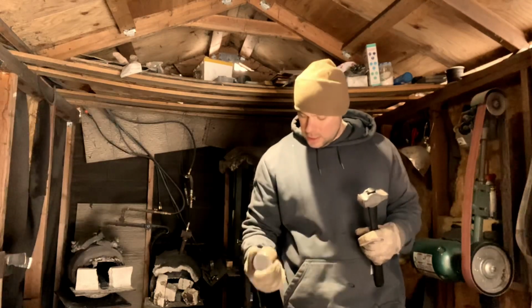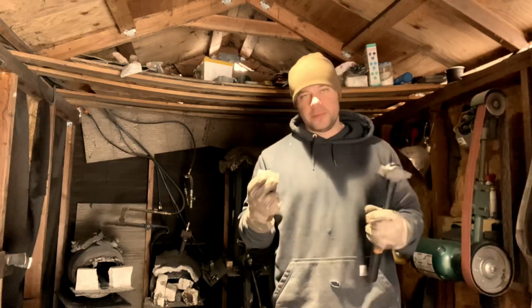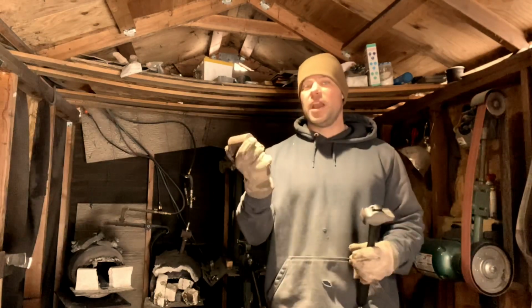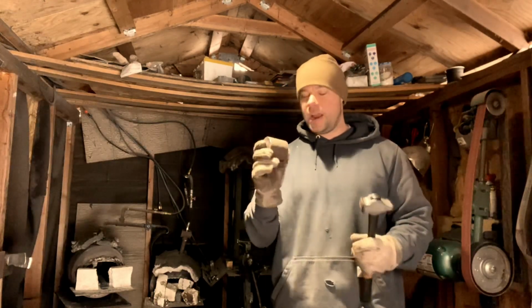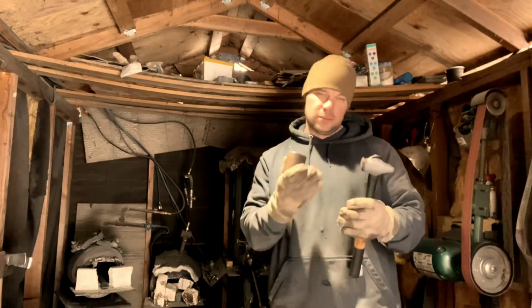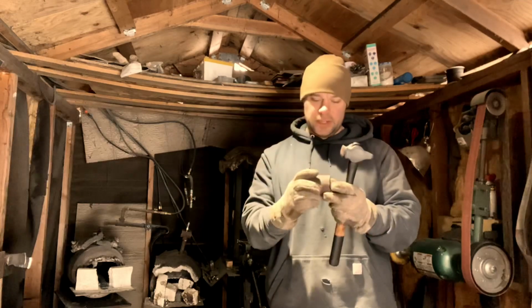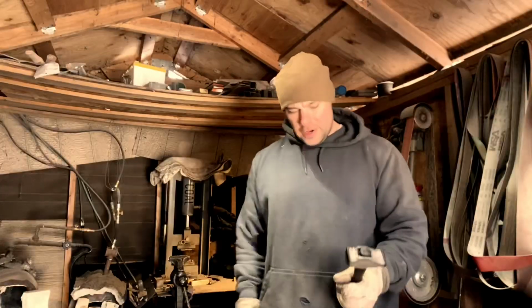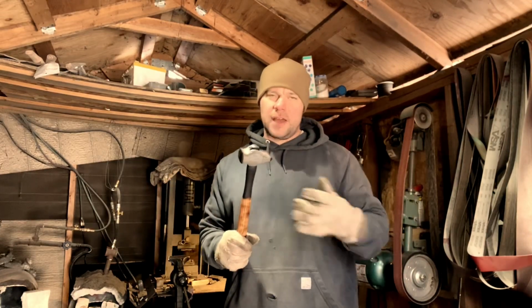So from what I learned from this, I will incorporate in the next one for sure. I was going to use this for an axe body, but I think I'll try to make a heavier hammer out of it. So everything I learned on this one, I'll put into this one. I think I'll get a heavier hammer out of it. But there are some things I would have done different. I learned a lot from this process.